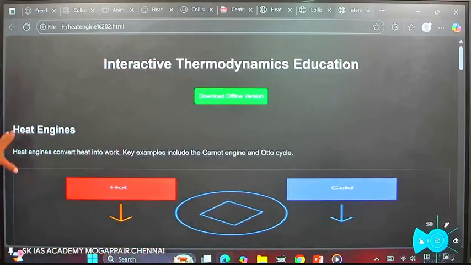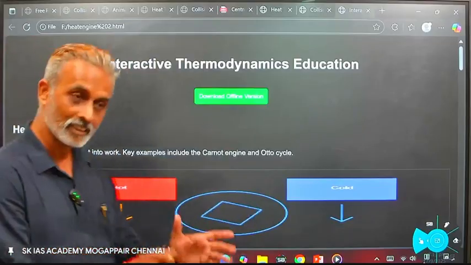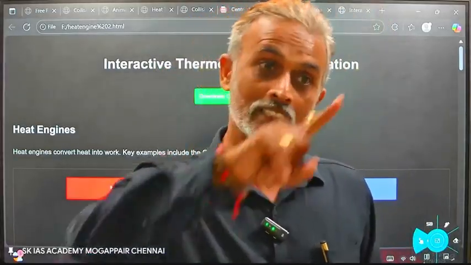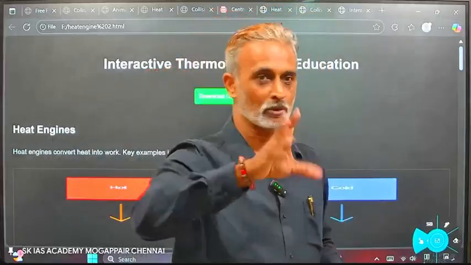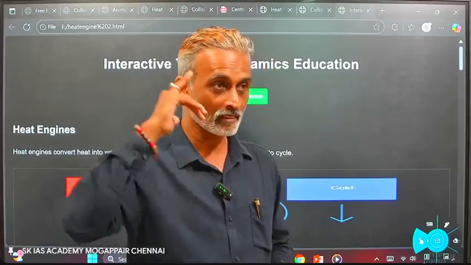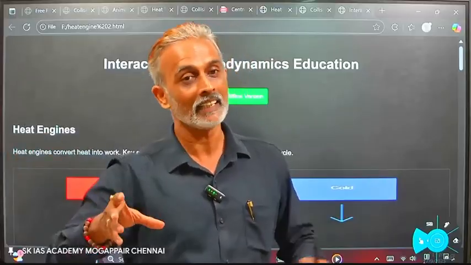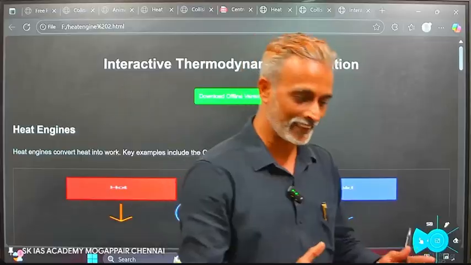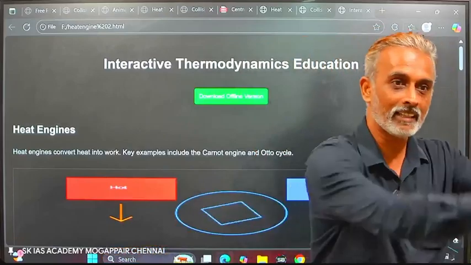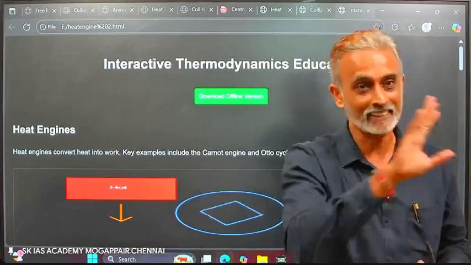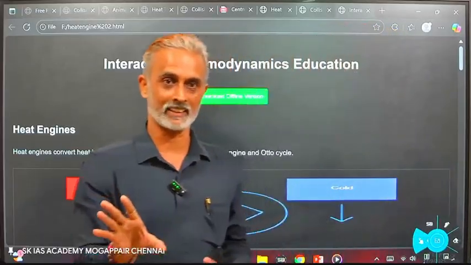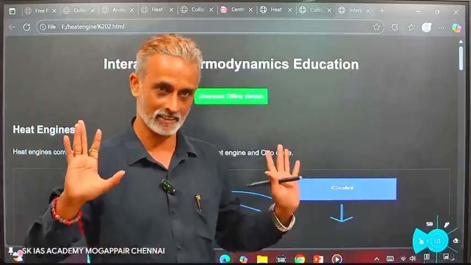See, this is the heat engine. Now what is the first thing I am going to ask you: what is the heat engine? Twenty years back, when I traveled to my native place for college, the heat engine was there. Heat engine means you have coal, put the coal and the engine will run. There was no electric engine at that time, no electricity. Everywhere was the heat engine.